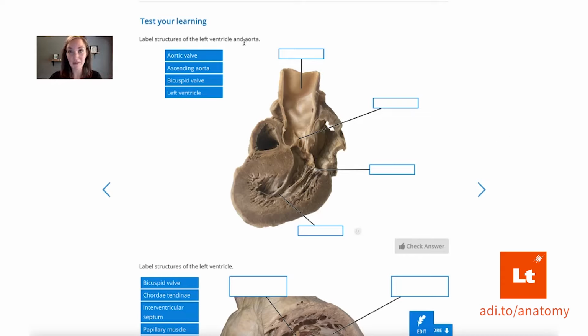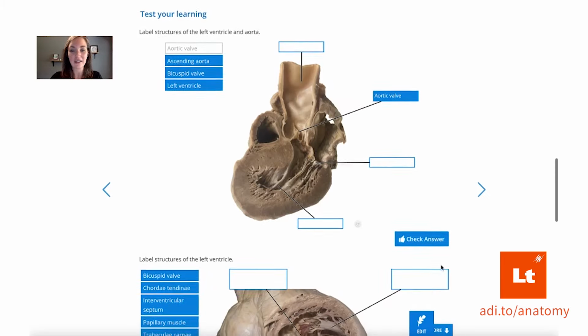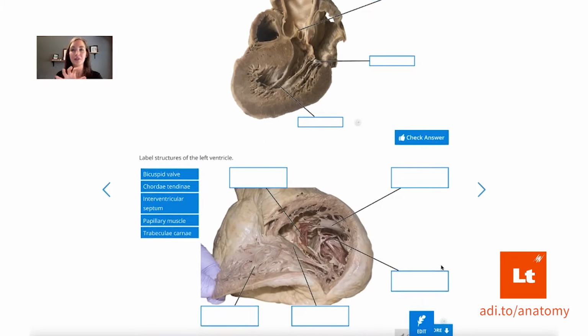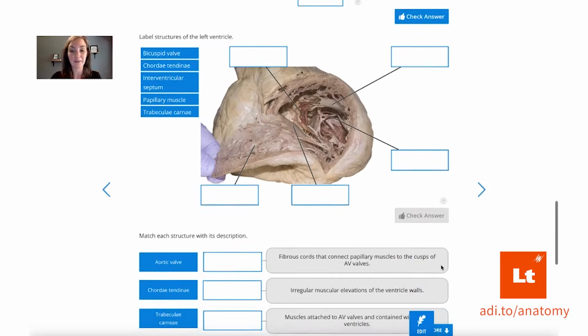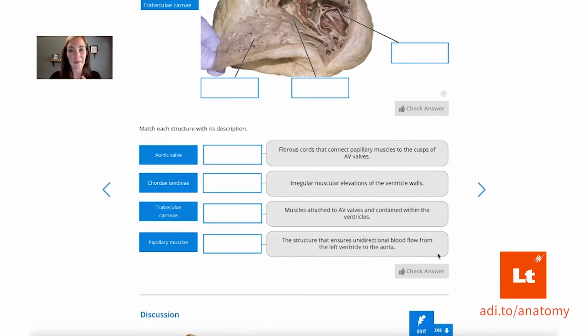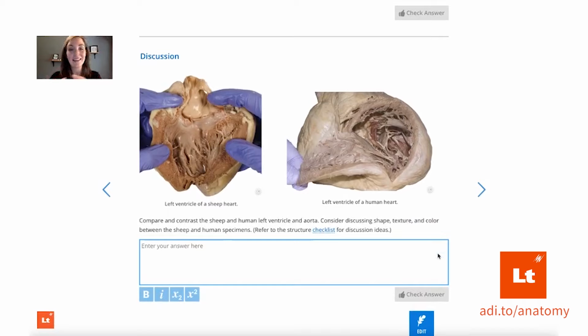So a lot of these are labeling tasks. This would ask students to label the different structures here, figure out where those structures are in the photographs taken from different angles, so students kind of have to put on their critical thinking caps and reinforce that knowledge that they've just learned on this page or even on previous pages. We have a couple things that match structure and function, ask questions about that, and then we round out the pages with a discussion section that compares our sheep tissue with what human tissue looks like and asks students to compare and contrast the features that they were looking at on the page.